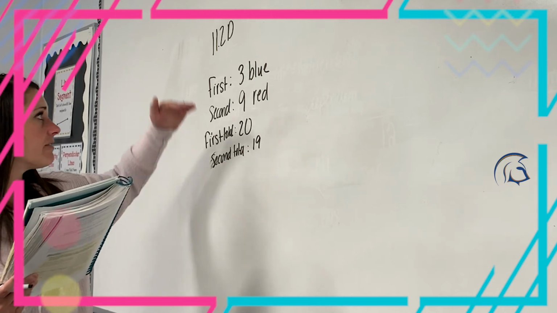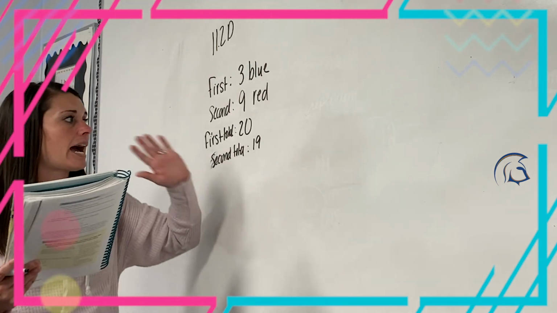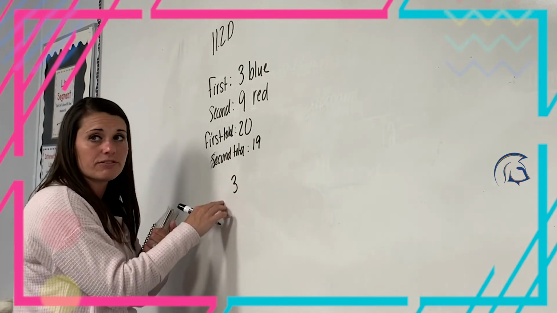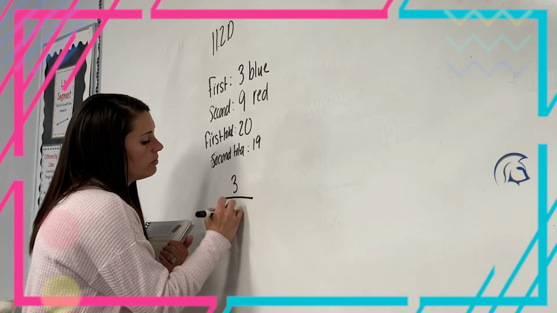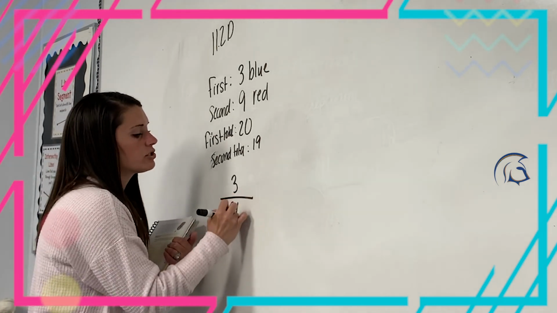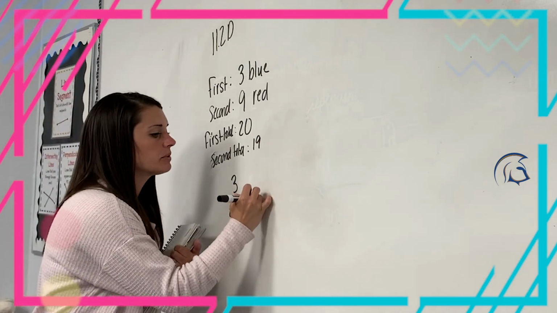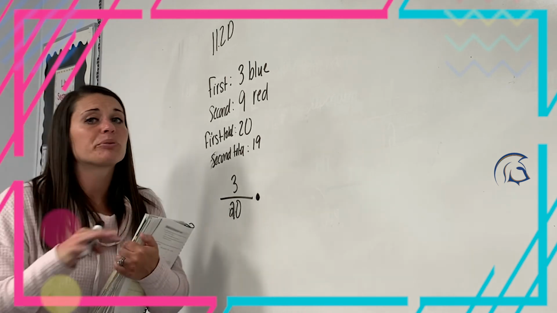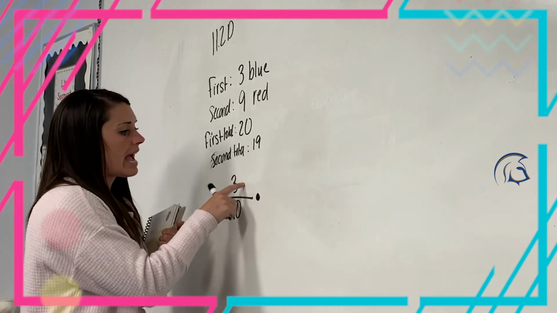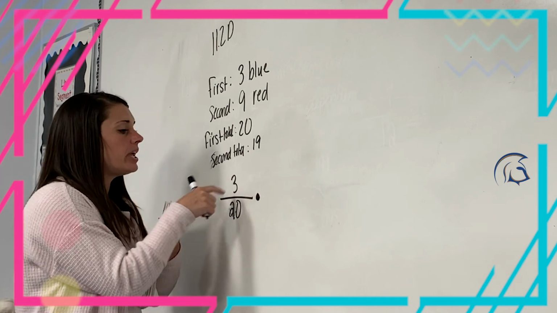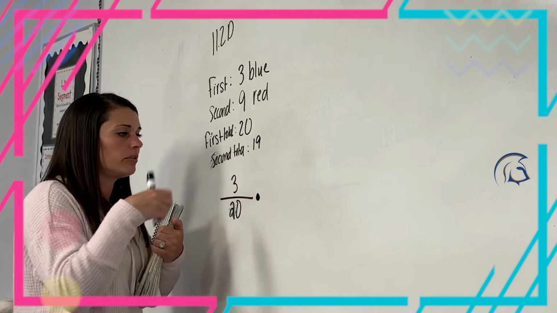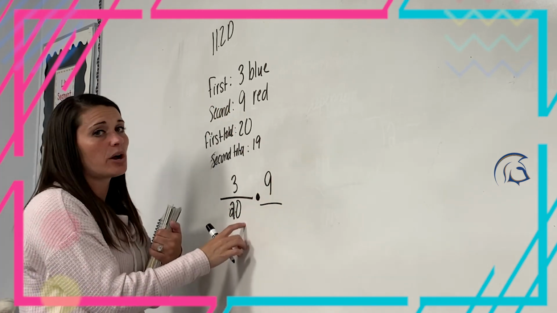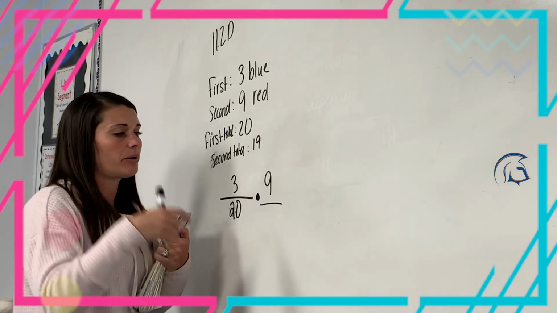What is your probability of getting a blue one out of the 20? Well, just like we always do with our relative frequency formula, we do 3 over our total, which is 20. Go ahead and put your multiplication sign there. Now look at your second event. Because it's a completely different color, we don't subtract from this one. If we draw, it's not affected, so we go ahead and put 9, but we do have to subtract from the total because once we draw that first one, we don't replace it.